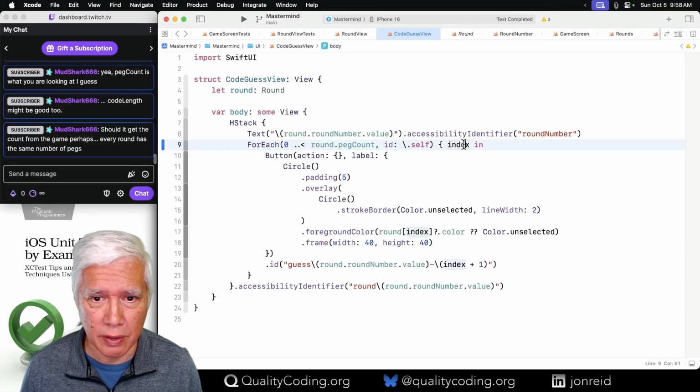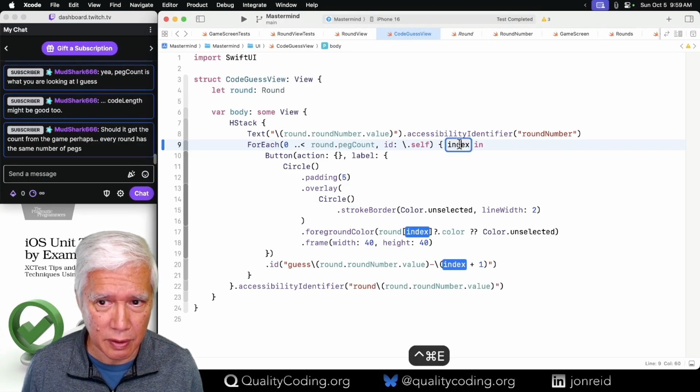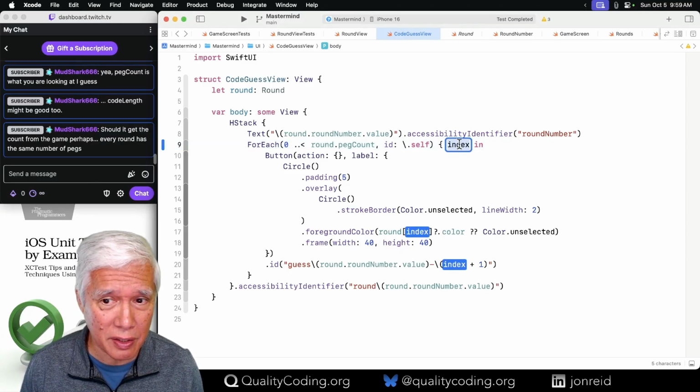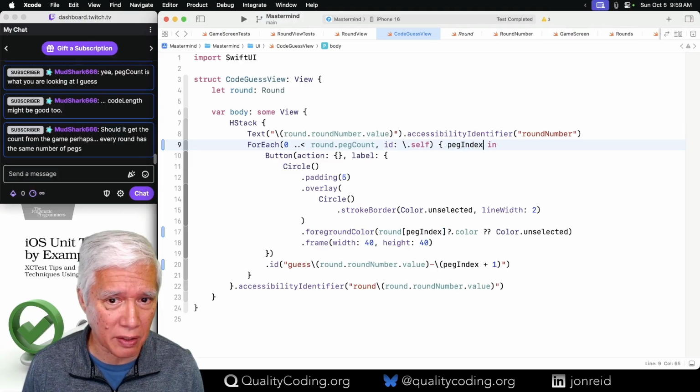Index. I think we can make this better. Index, what index? At least it's a peg index, if nothing else.